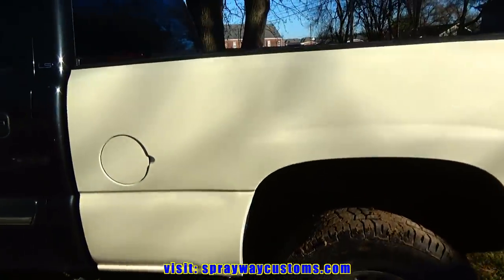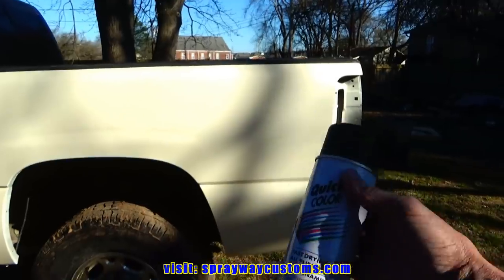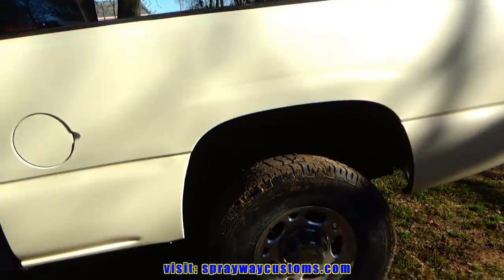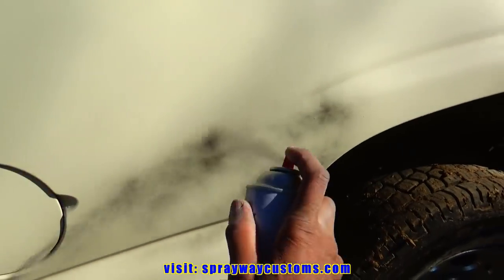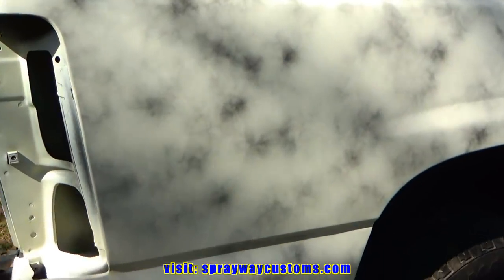Put it on outside. Now we're gonna put some more guide coat on it. It's gonna be the final sand before the base coat. Here's the following day, about to start wet sanding. It's gonna be the same process as we did with the other blocks, removing the guide coat.